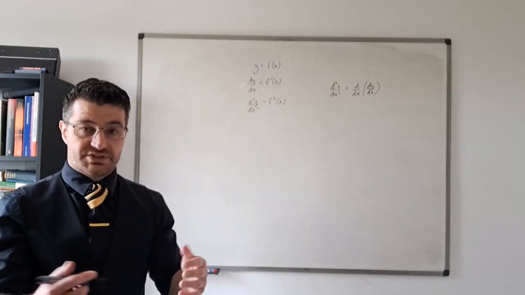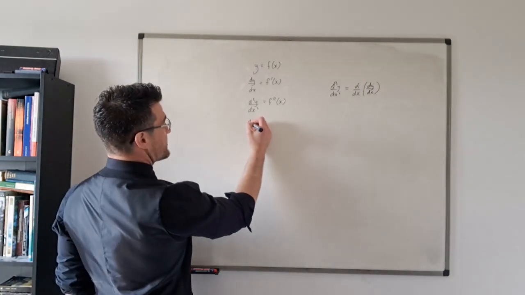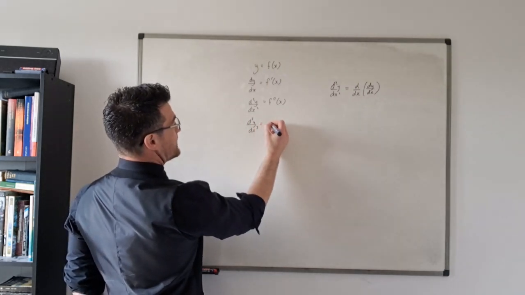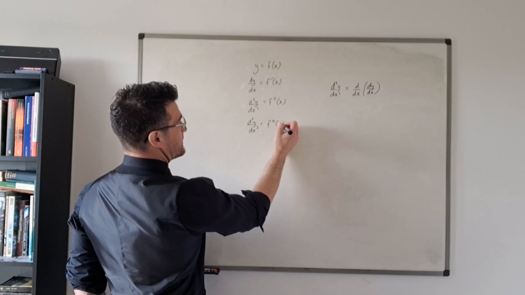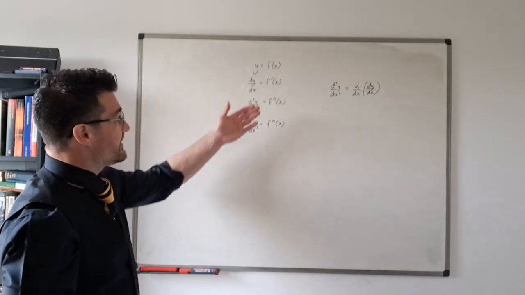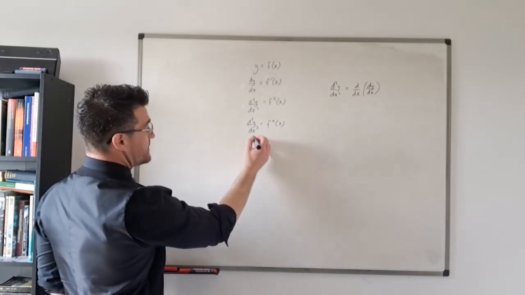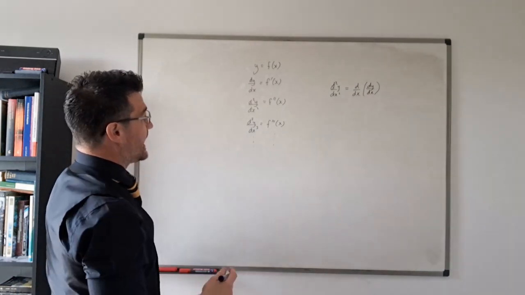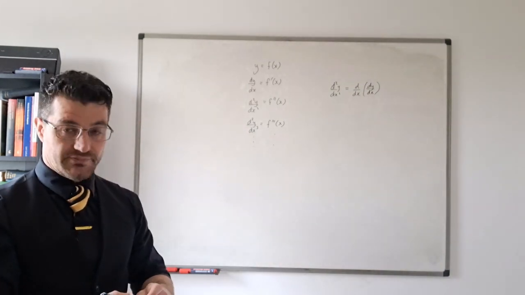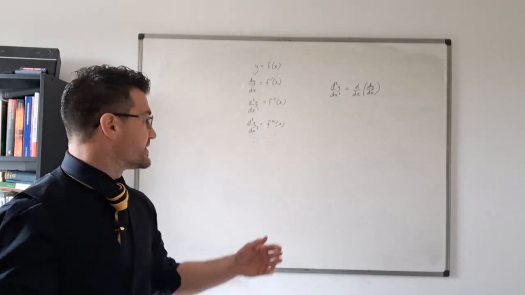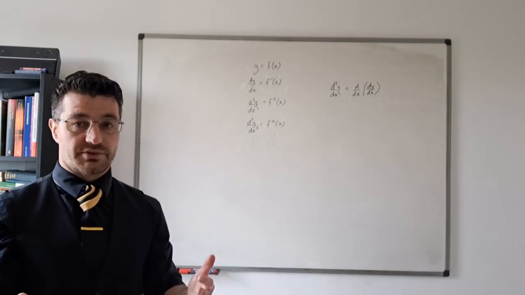Well, as you can imagine, we can go on to the third derivative, d3y by dx cubed. Okay, again, these are all just functions, all of them, and we can continue on and on and on. How is the third derivative to be viewed then? Well, there's no single way for it to be viewed. There's all sorts of different ways for it to be viewed.